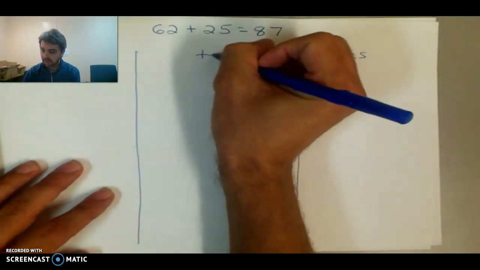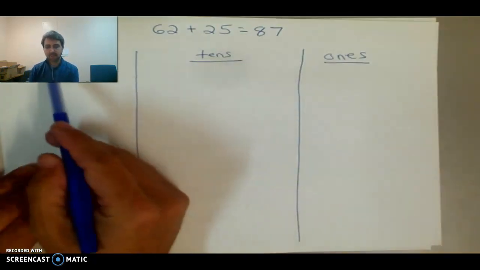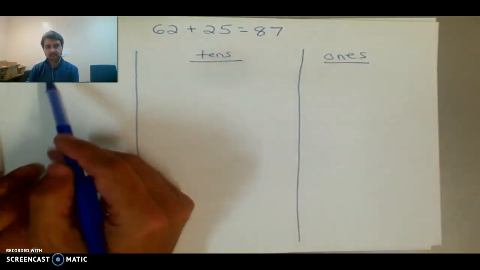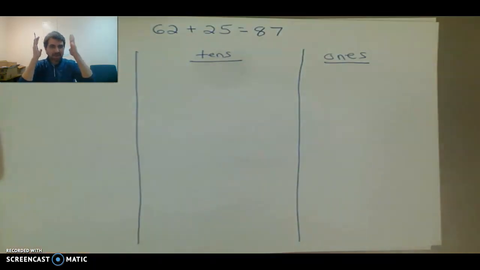We'll put our 10s here, our 1s here. We're not going to need the hundreds place today, but it would come over. It would be in this spot over here where my head is. Okay. All right. So here's how you can represent this just using a pen or a pencil.